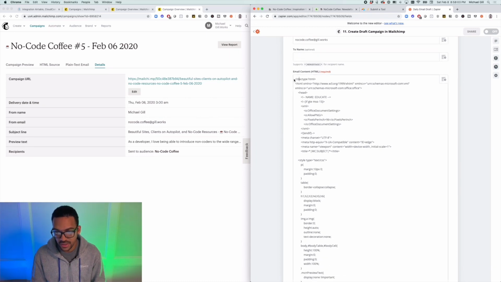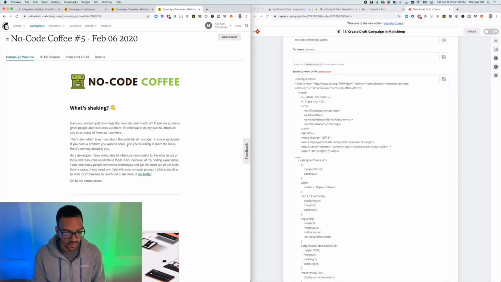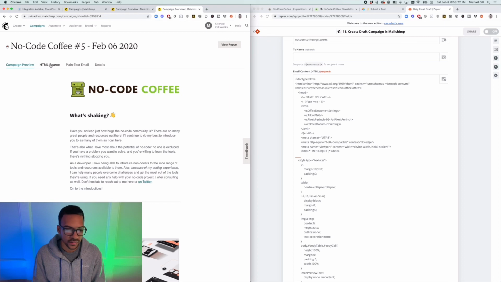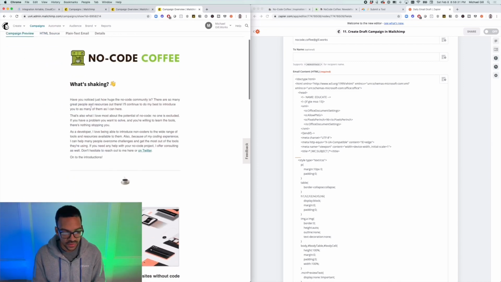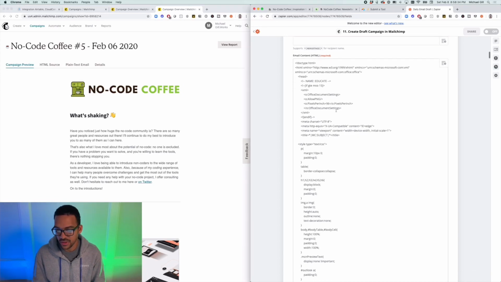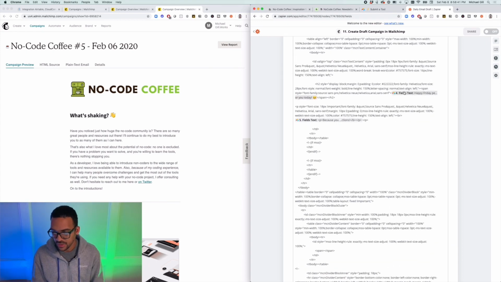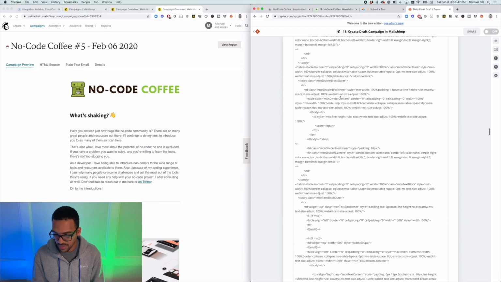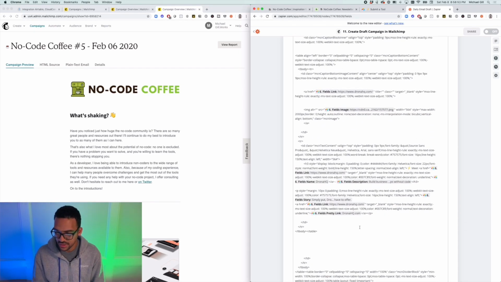And then here is the email content HTML. In your MailChimp template, there's, here's the campaign preview, which is what I was showing you earlier, but the second tab from the left says HTML source. If you click that, you can view all of the HTML that puts this newsletter together. You can copy and paste it here into Zapier, and then you can replace the parts that you want to customize or have automated. So you'll see throughout the newsletter here, throughout the HTML, I've got certain places where I'm popping in all of my content from Airtable, different links and images and all of that.